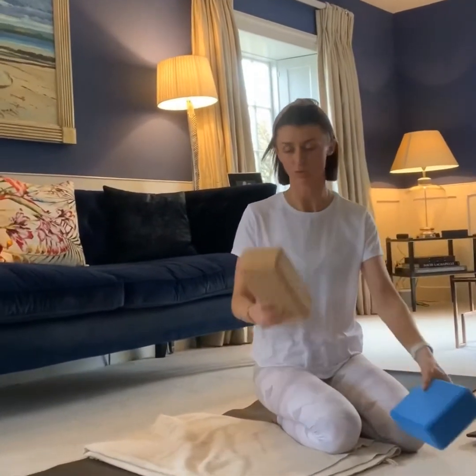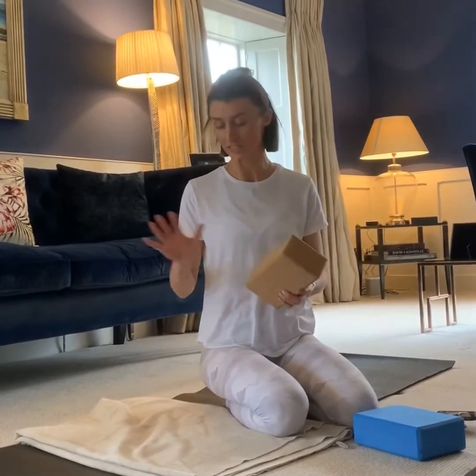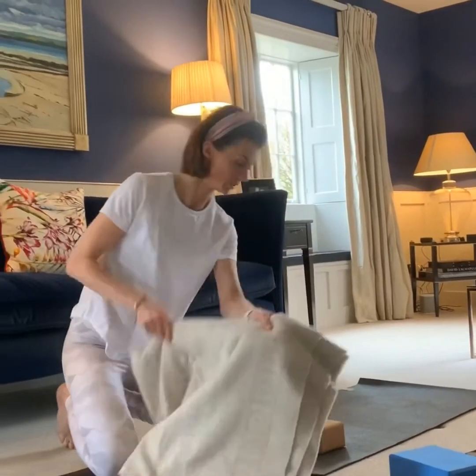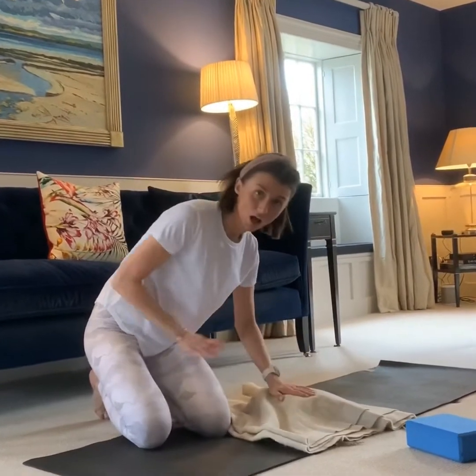If you've got yoga blocks at home, these are really, really useful. A soft one like this is perfect, or you might have a slightly harder one like this, a cork one. If you don't have either of these, you can use a really thick, big book. So I don't know if you've got an encyclopedia at home, that sort of thing is great, but you may need a blanket just to soften the feel. What we're gonna do then, and I'll show you with the harder block, so I'm gonna use a blanket as well, is you're gonna pop it on your mat. And we're going to lie on this.